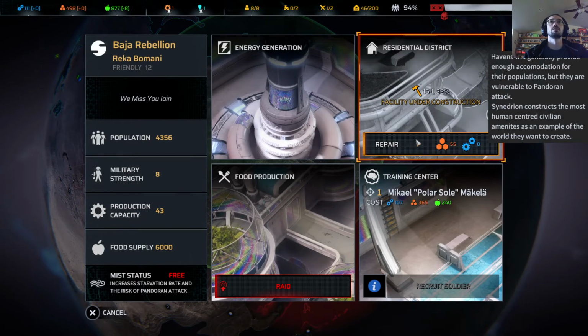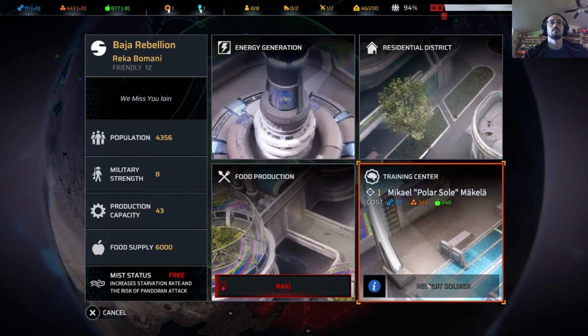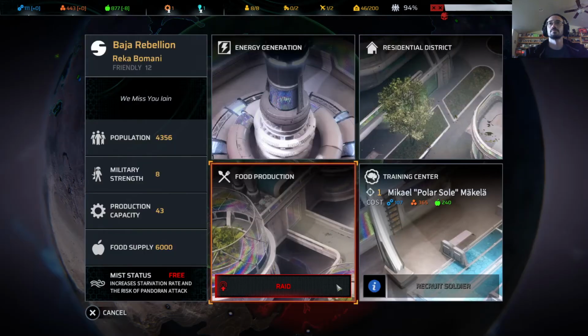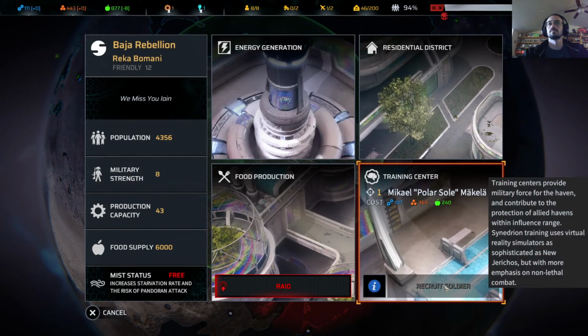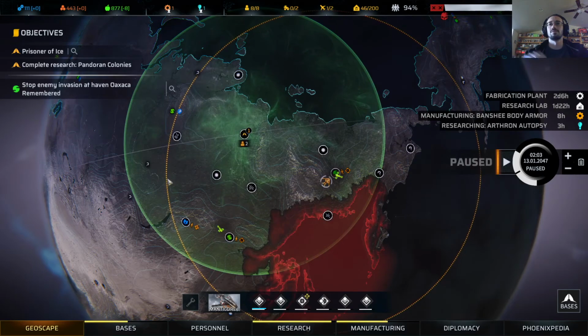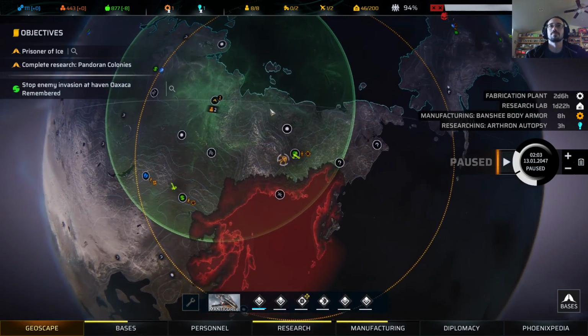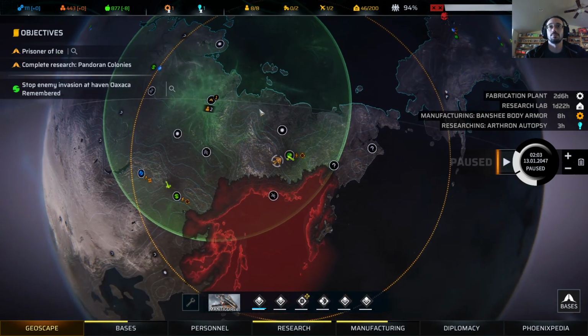Oh, we can help repair. You know what? Let's do that. Got plenty of resources. I don't have enough living quarters. Still need to go find a new base.